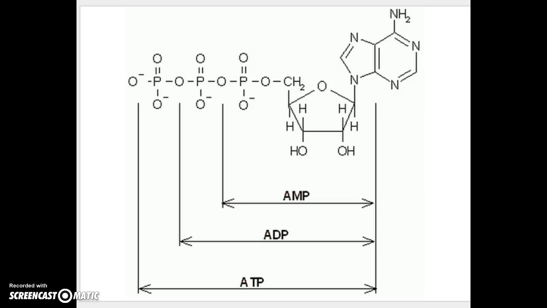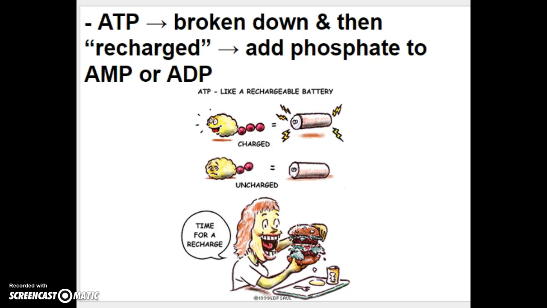So every time the bond is broken between the P, phosphorus, and the O, oxygen, energy will be generated for the cell. Now, the great thing about ATP is that it's kind of like a battery. Once the phosphate groups are broken off, they can be reattached to charge energy, and they can be broken to generate some energy for the cell. So we can recharge it like a battery.